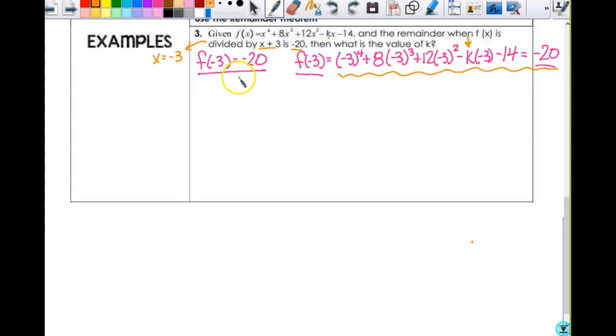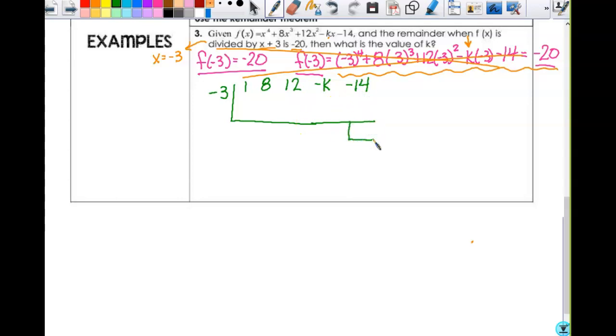I wanted you to actually write it down, so we'll just put an X through it and say, you know what? I choose not to do it that way because I have choices. So instead, I'm gonna set up my synthetic division. I'm gonna divide by the negative 3. On the inside, this is a 4th, so I have 1, 2, 3, 4, 5 terms, so I'm good. I'm gonna put the 1, 8, 12, negative k, negative 14.